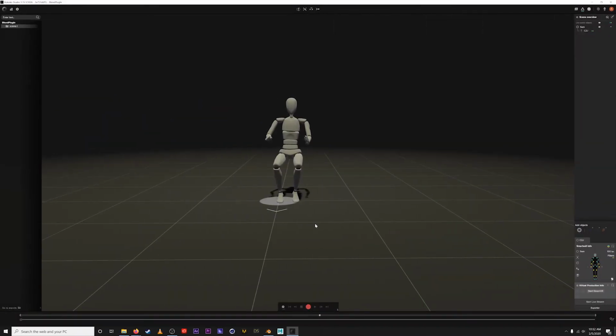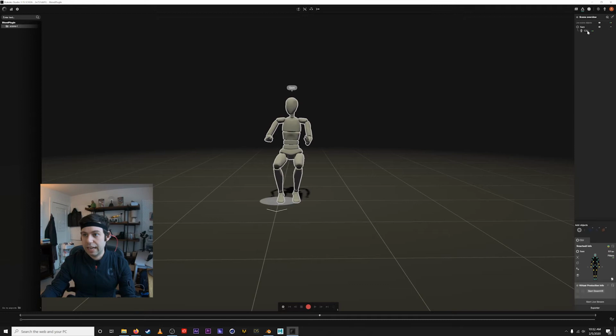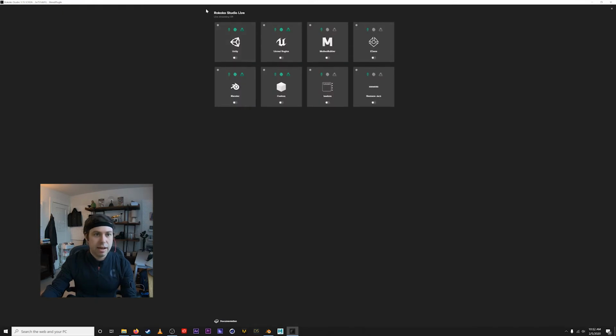Okay, if we jump into Rokoko Studio now, you can see that I've already put on my suit and connected it up, and I've assigned the suit to my actor profile. Hello there. So the first thing that we're going to do when we're live streaming, as soon as we've gotten our suit set up, is go over to this little button here and click Start Live Stream. And that will take you to the Rokoko Studio Live area. In this newest release of Studio, we've actually changed the UI here a little bit so that it makes a little bit more sense and is easier to navigate now.